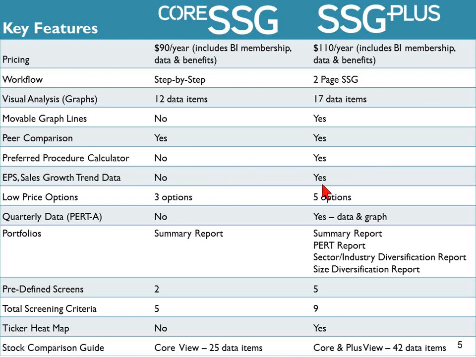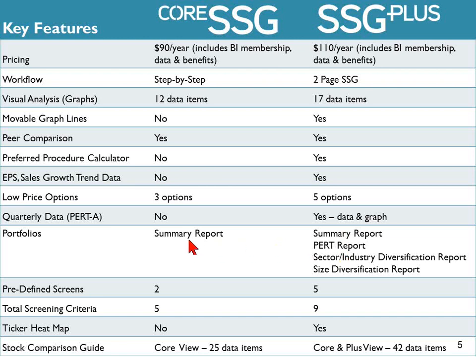There's also more data, so we look at growth rates over various periods of time. We have more options for you to consider as reference points when you're projecting low price options. You can look at your company's historical data on a quarterly basis in addition to the annual basis that the core stock selection guide methodology uses.